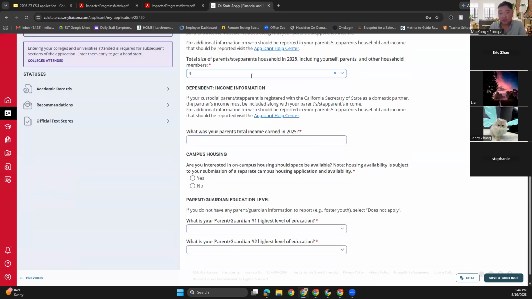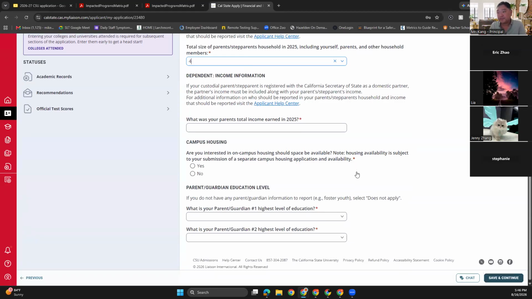If it's your parents and just you, three of you living, then it'll be three. If it's just your mom and you, it'll be two. If your mom, dad, you, your younger brother, grandma, grandpa, and your young uncle are living with you, and your parents pretty much support him, that's seven people. Then you could put seven.